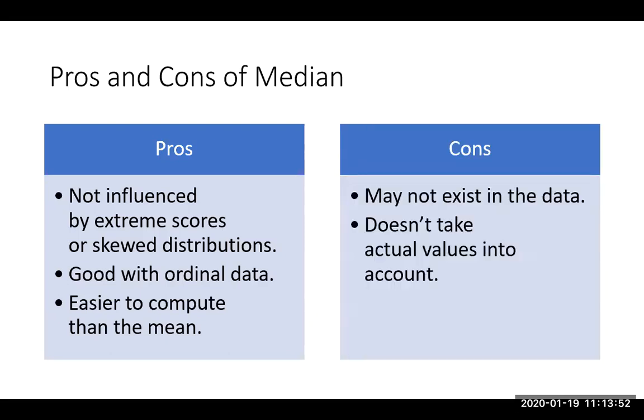The downsides of the median. Well, now we are actually in a circumstance where we might end up with data that didn't exist in the data set. So, like, we saw one and a half. There was no one and a half in the data set, but we ended up with that. And once again, we're also ignoring a lot of the data. So if we have somebody with $3,000 in their pocket, notice that we ignored them, and we were like, well, the average is one and a half. So it is important as statisticians that we recognize that we may be missing out on important data and ignoring things.